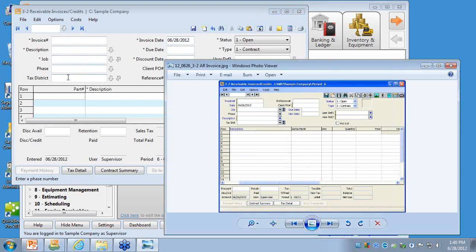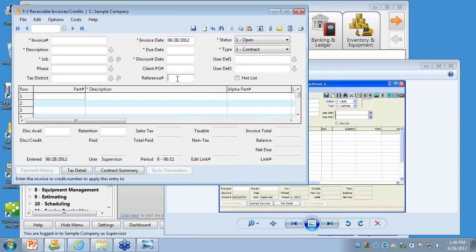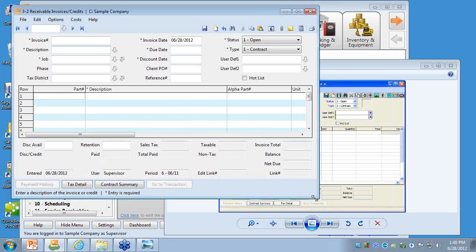So you can see the differences here, and I don't think they're a huge amount. I think it makes a lot more sense in a way. They've moved the reference number, but that's not going to be a big deal. When people are keying stuff in, the biggest thing for me is having the invoice date in a separate location. And they've done that on the accounts payable invoice and a couple of the other places, purchase orders. Those kinds of minor changes are fairly easy to understand, although it'll get you out of your rhythm as you're entering stuff. So be aware of it.